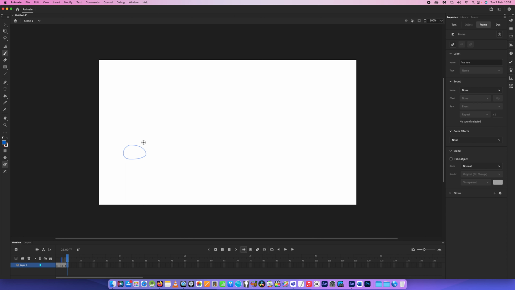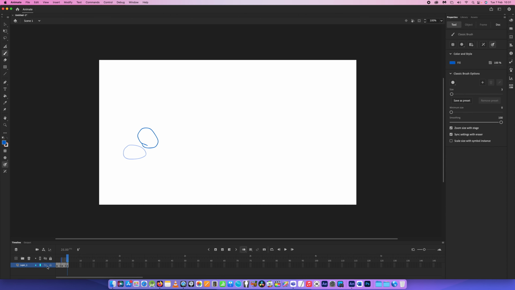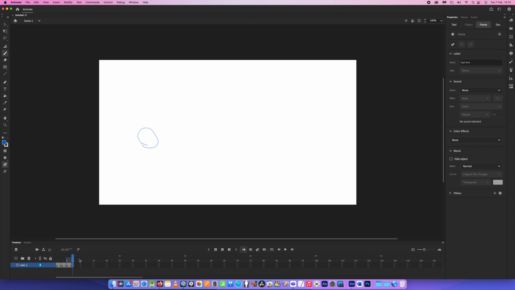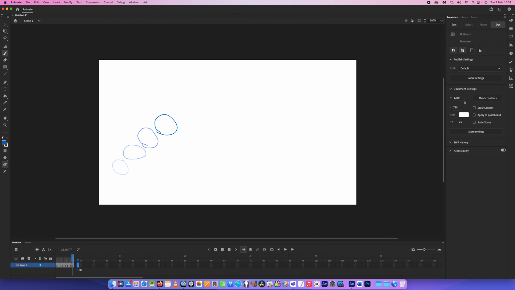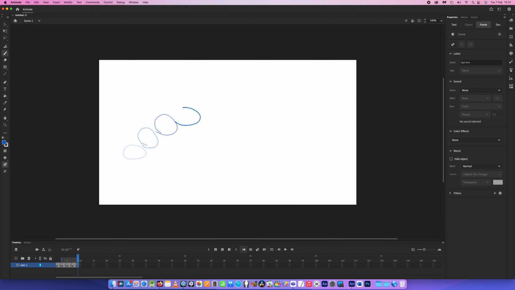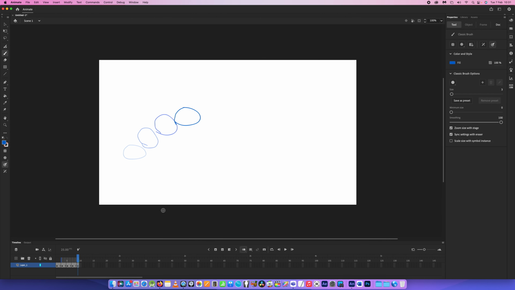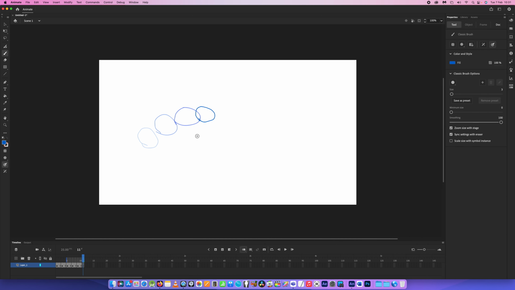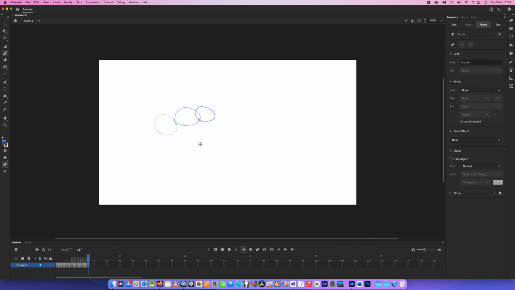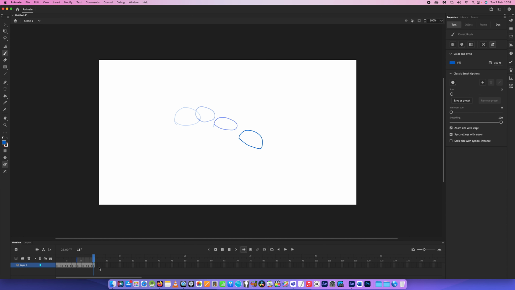So I'm just going to draw it again, and I'm not really going to do anything much. If you want to extend the onion skin, you can just move this blue line. Then 2 down, F7. 2 down, F7. 2 down, F7.